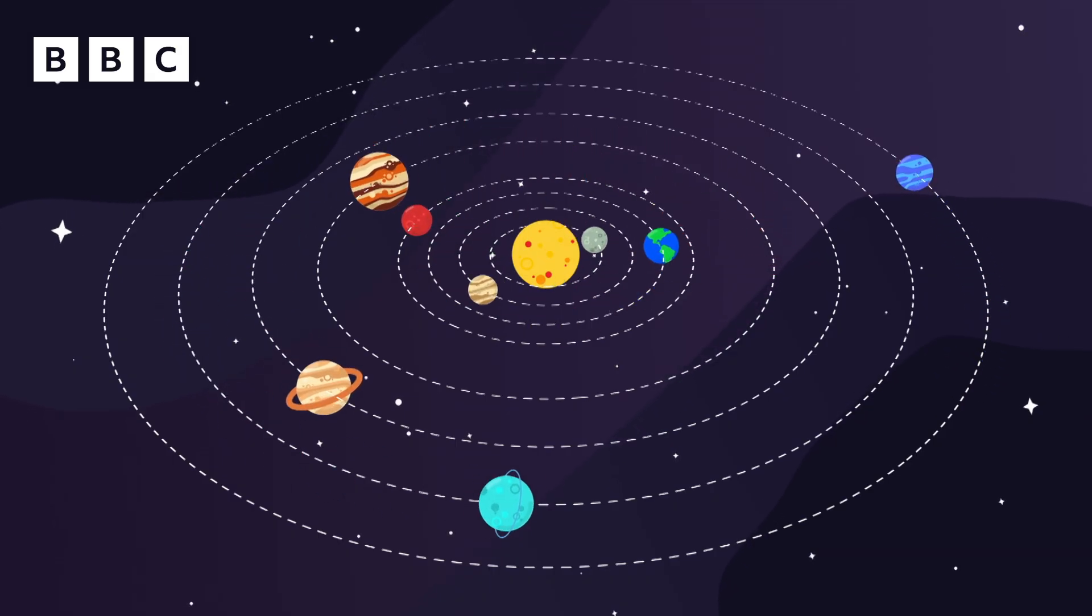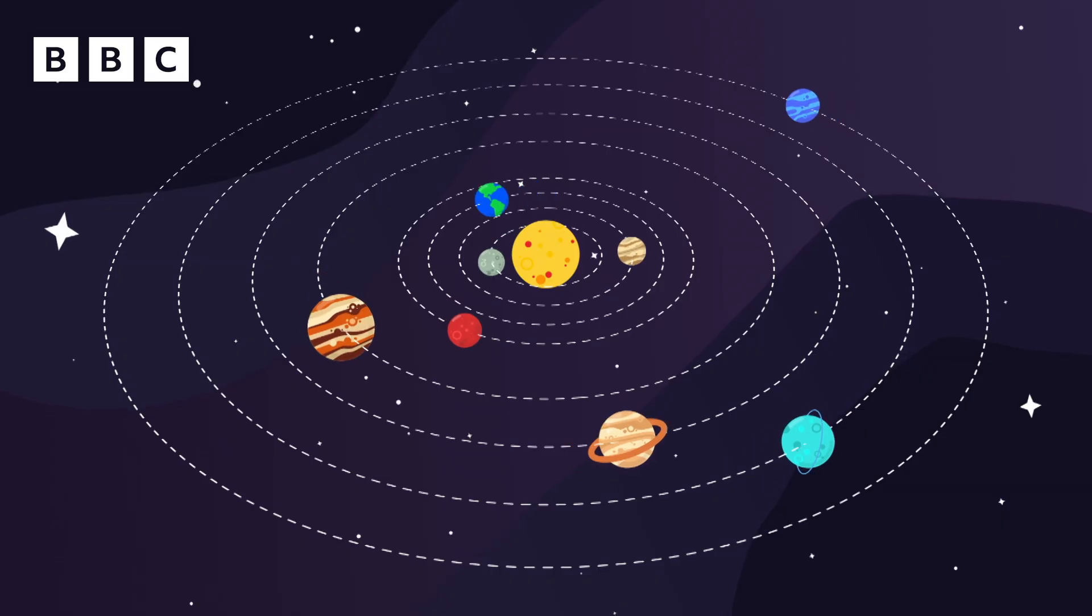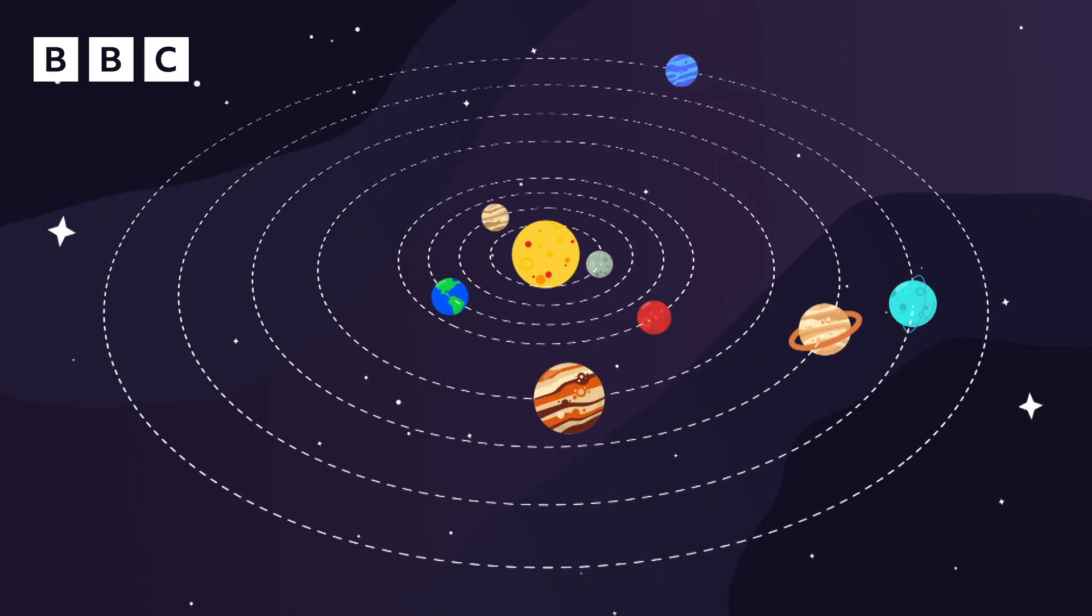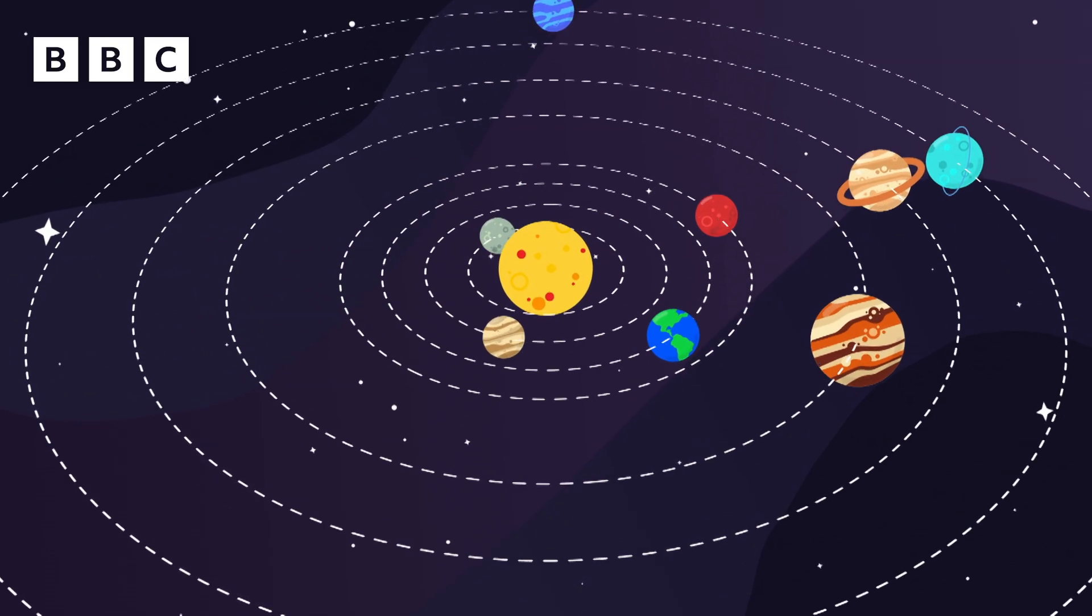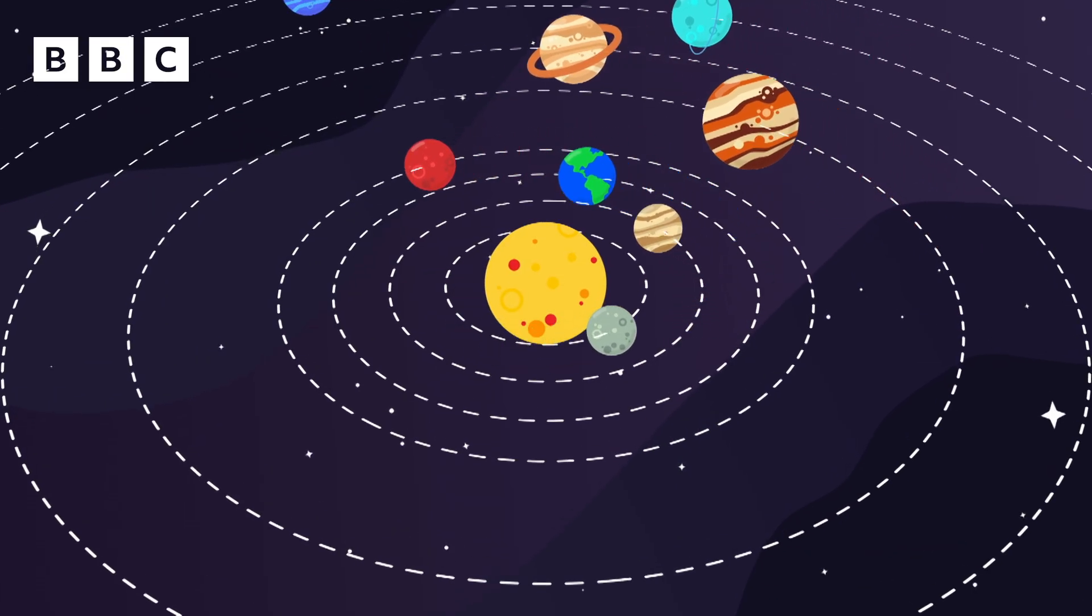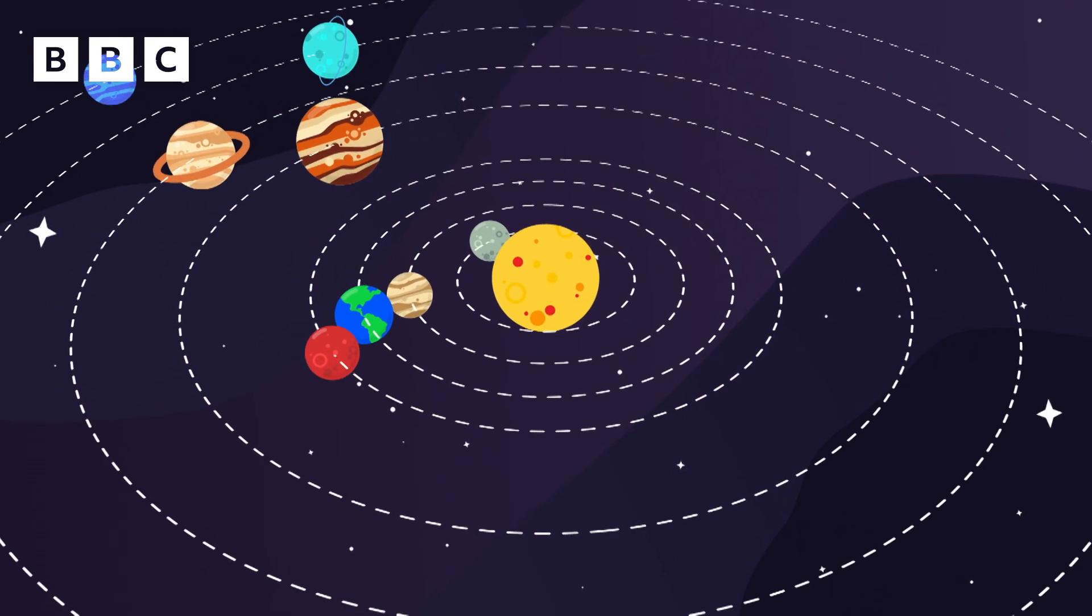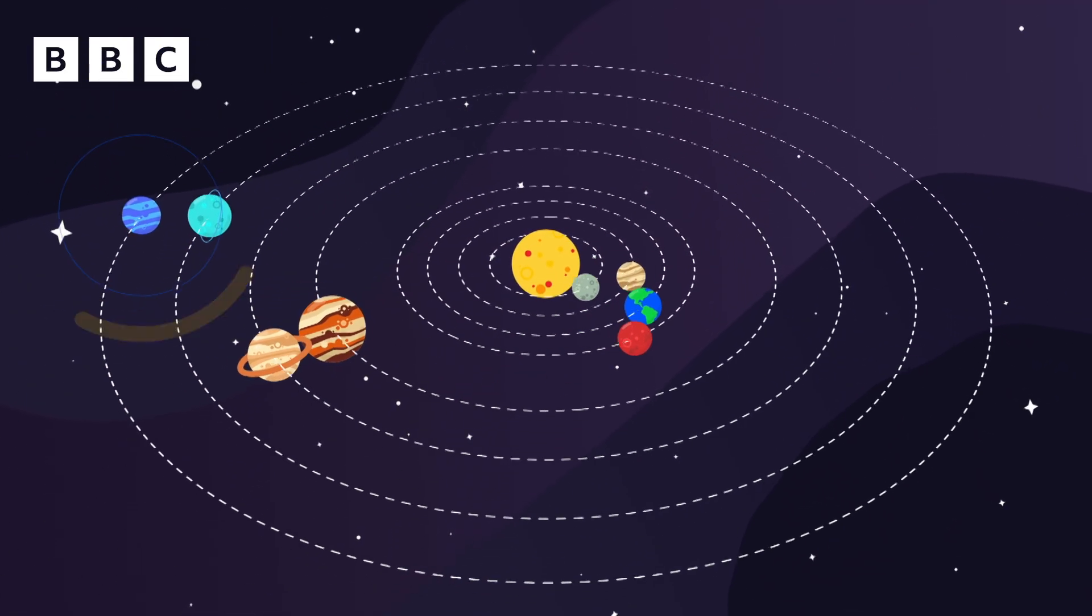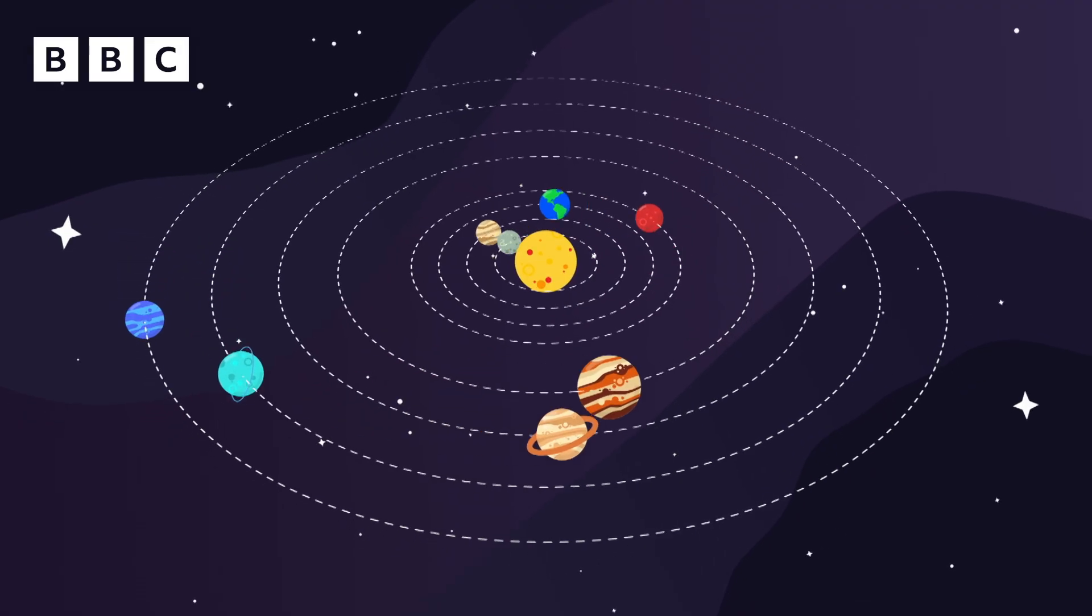Even though there are eight planets moving around at once, they never bump into each other. That is impressive. Some planets orbits around the sun are faster than others. The Earth only takes one year to orbit the sun, but Neptune takes around 165 Earth years.